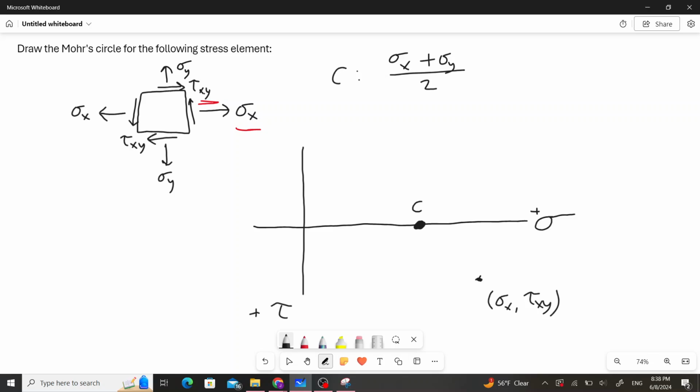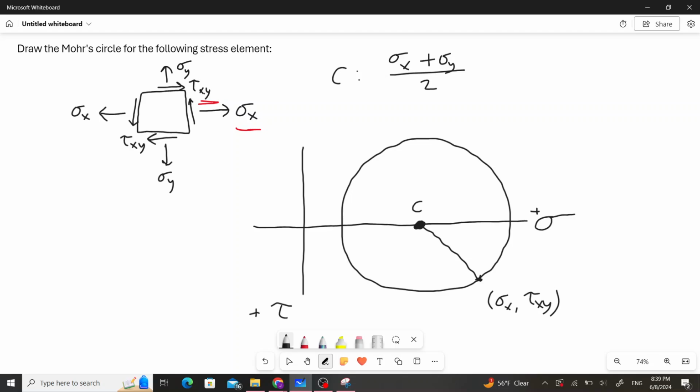That's a point on our circle. So we have the center of our circle and a point on our circle, which means we have our radius. Since now we know the radius, you can sketch what the circle would look like. I'm doing this by hand, so it's a little bit imperfect, but it'll generally look like this. Now this is very handy.